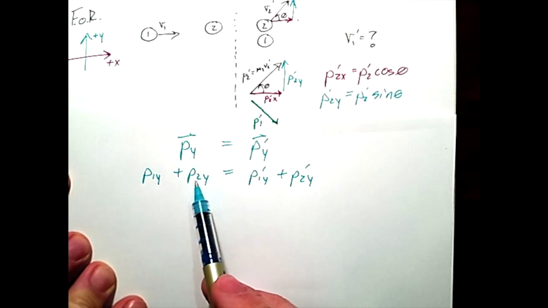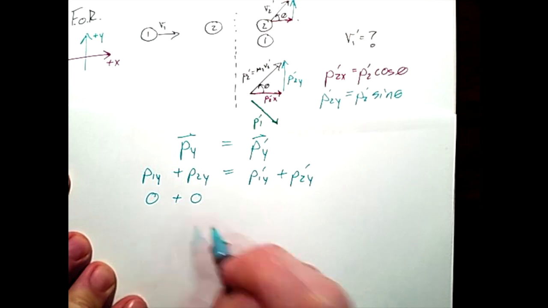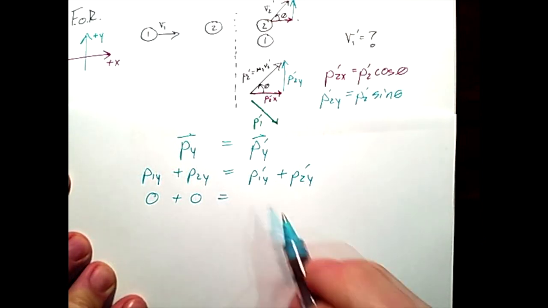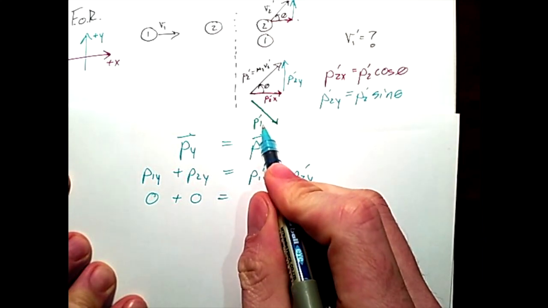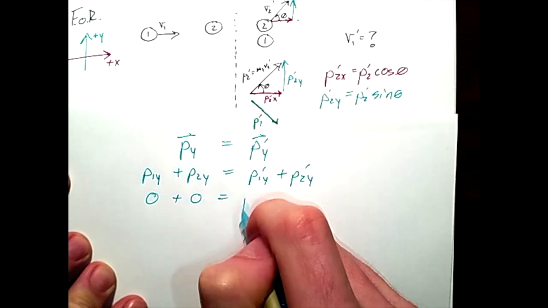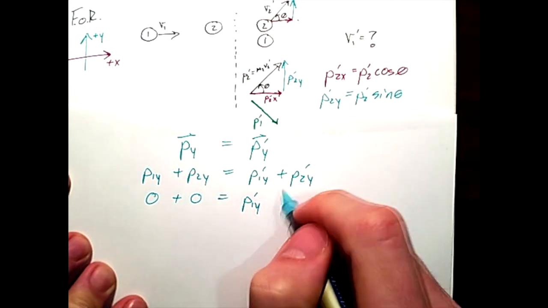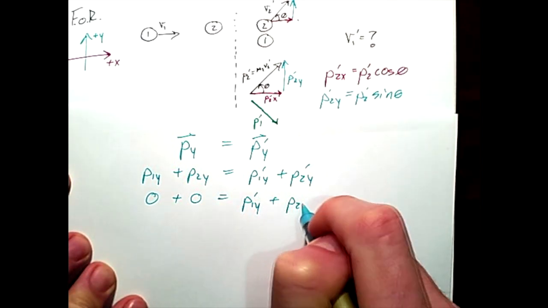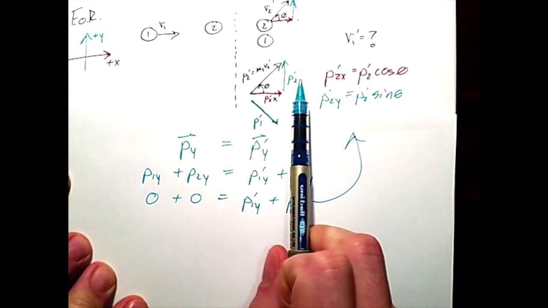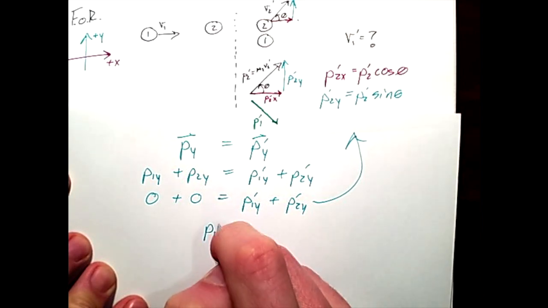Now again, in this particular example, we know that P1y is 0, and we know that P2y is 0. And so these are two known values that happen to be 0. You can imagine that there will be setups where they are not. Then, on this side, P1, remember, is our unknown, and we're looking for V1. But in the y direction, we also don't know that solution yet. So P1 prime is the unknown in this particular conservation. But then we do know P2 prime y, because we solved for that earlier when we separated the vectors in the triangle. So that allows us to solve for P1y prime.